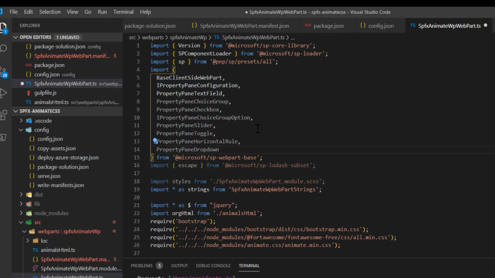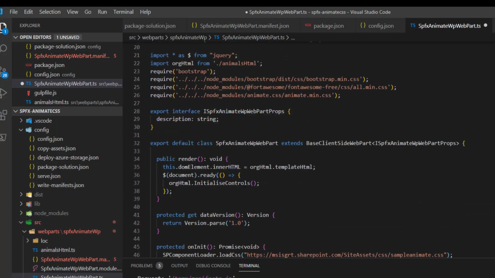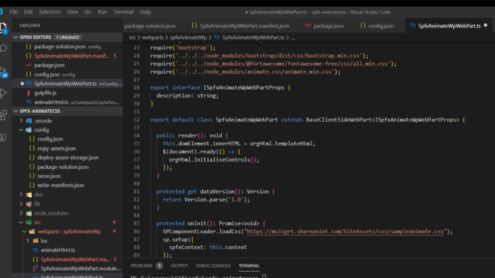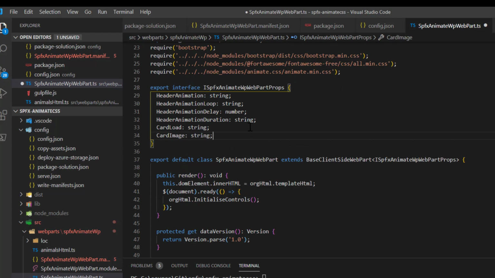Okay, so I'm importing all the property controls, the first step, and the second step is to implement a few of the properties to get the property variables. So here, the header control which you have, the animal taxonomy header, for that header I'm giving 3 options. One, to change the animation. Second, whether you want to infinite loop the animation or to just stop once. And the third, when the animation should start or the duration of the animation. And also I have the delay, which is how long the animation should delay to start. For now it was 2 seconds, so I'm making it configurable.